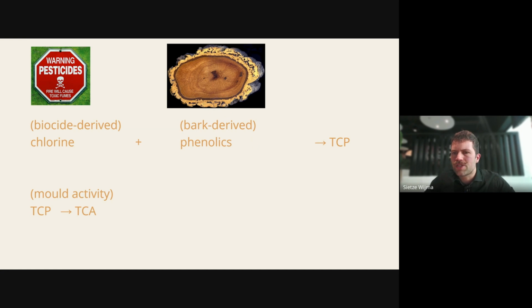So TCP is short for trichlorophenol. It's actually also a commercial product. Maybe you've used it before. It's an antiseptic. So antiseptic tells us it is effective against microbes, and actually it's indeed toxic to molds. And what molds do, they turn TCP into TCA in order to get rid of that toxicity. Okay, so this is a defense mechanism of molds.